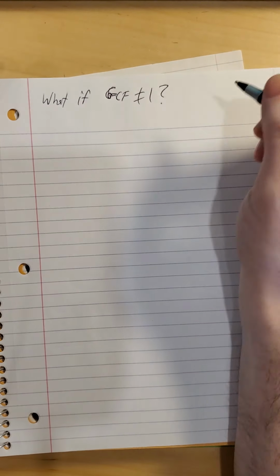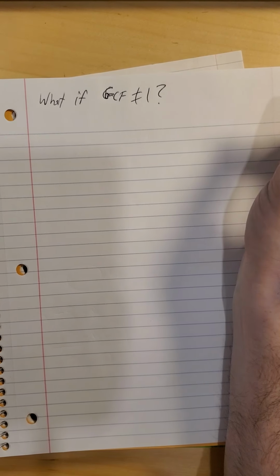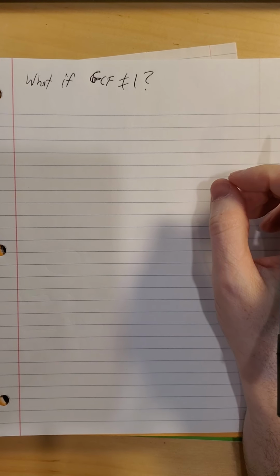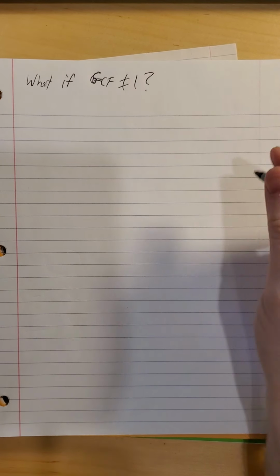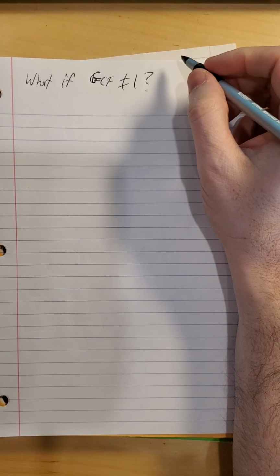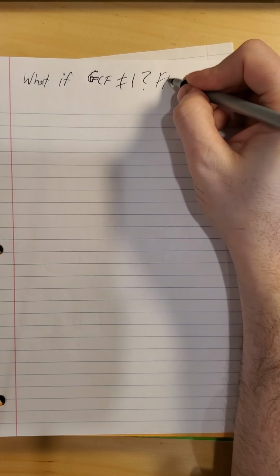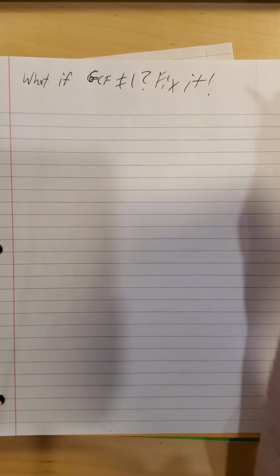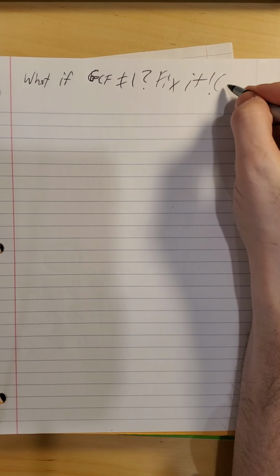So next we want to know, okay, well, what if the GCF is not a plain boring one? Well, the answer is sort of similar to what we had when we were looking at the absolute value equations, and we said, okay, is the absolute value by itself? If the answer was no, our response was fix that. So similar here. If the GCF isn't 1, fix it. Pull the GCF.